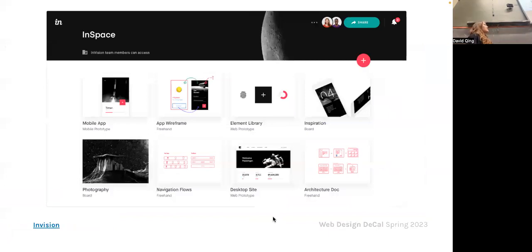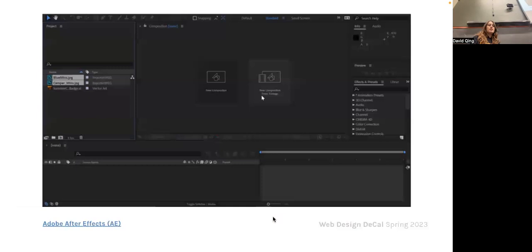Okay, so like I said, this is a great tool to play around with animations, and then we also have another one. It's Adobe After Effects, so you can do the same thing. I think this one's a little bit more complicated to use, but it can help you make really beautiful animations if you get accustomed to it. I definitely recommend checking it out. Okay, we're good to move on.